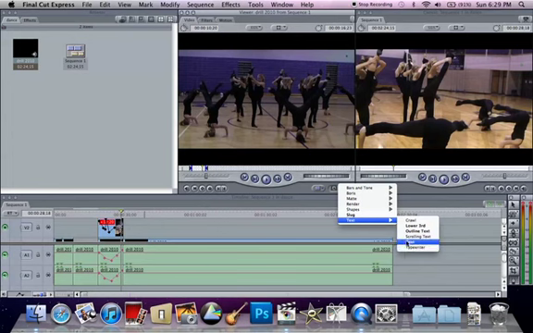Final Cut comes with another, well, not Pro, but it does come with another text that's a lot of fun, but unfortunately we won't be using that. They do have that in other parts of the school, like for example in the yearbook room, should you want some special effects with text.